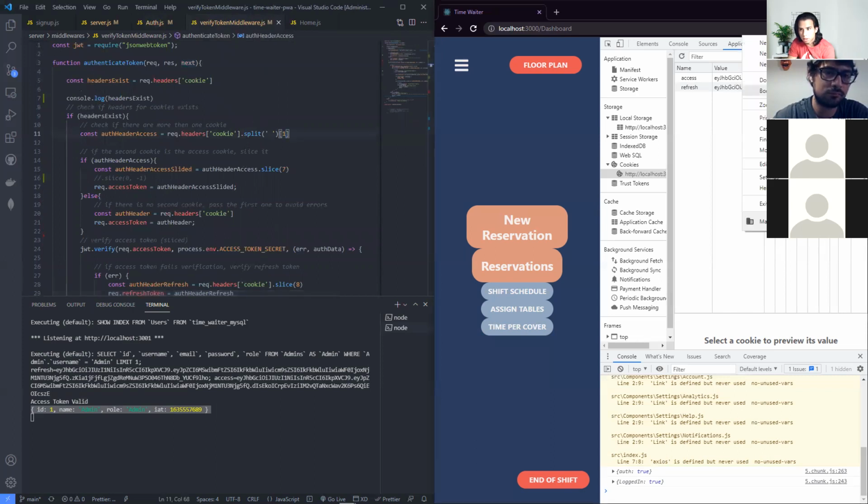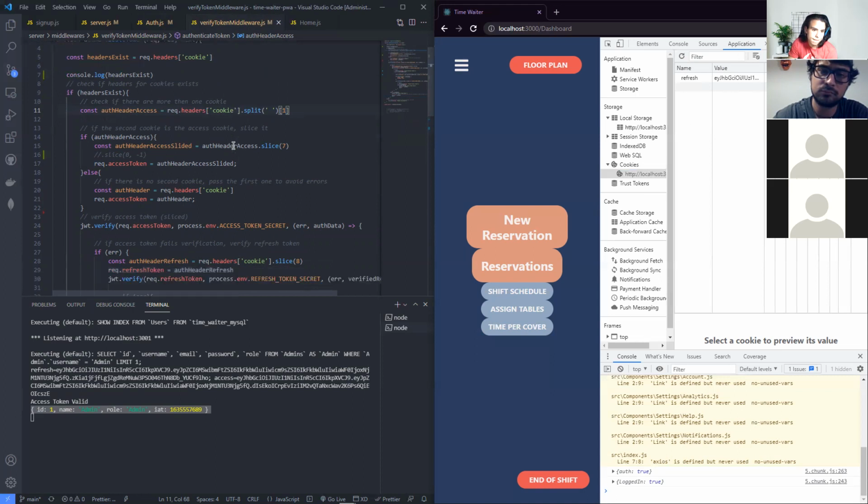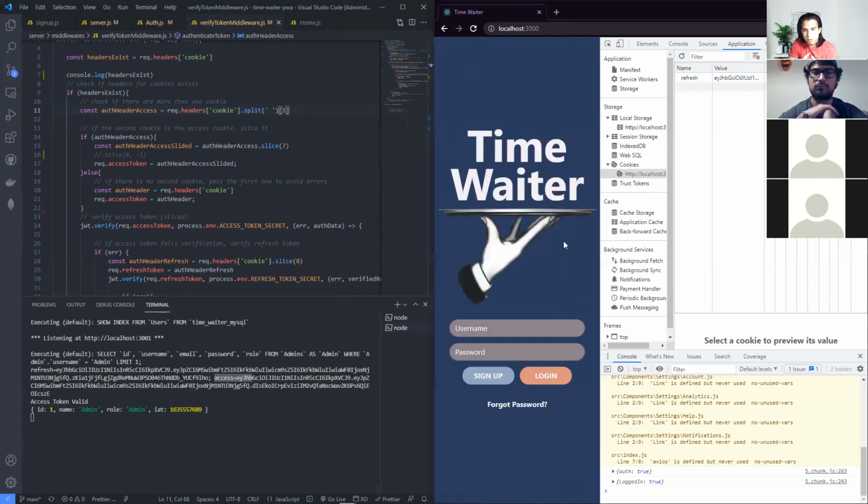So if I delete my cookies right here, trust tokens. So if I delete my cookies, it was working perfectly fine earlier. Let me see something. Yeah, it was working perfectly fine earlier, and then now it decided to just switch into how it is right now. I don't get why, but it does. Anyway, yeah. So that's how you authenticate.